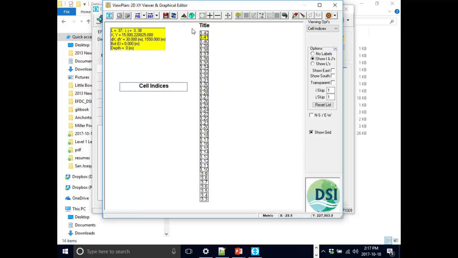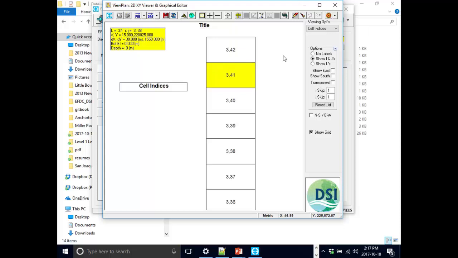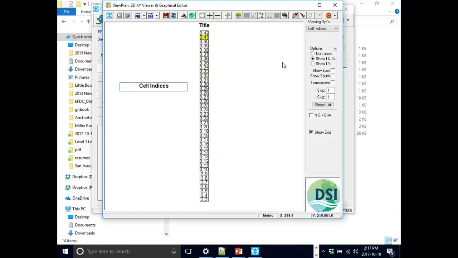In order to zoom, you just right click somewhere and then drag and make a box-like structure, and then it will zoom to your area of interest. If you want to zoom out or zoom extent, Control E will take you back to your original viewing position. These have nothing to do with modeling, but just to understand what cell is assigned to what I and J indices. And there is another option. Let's say I want to find out where L of 29 is.